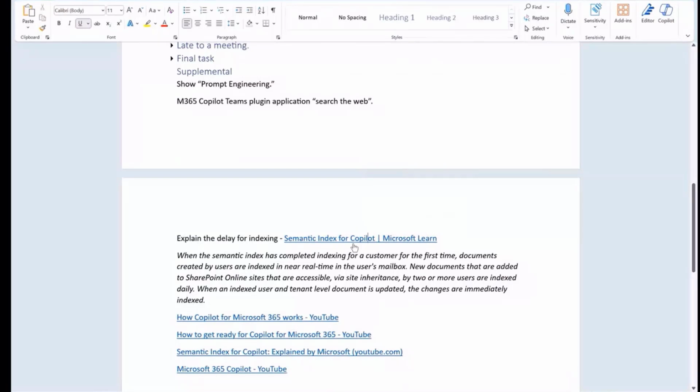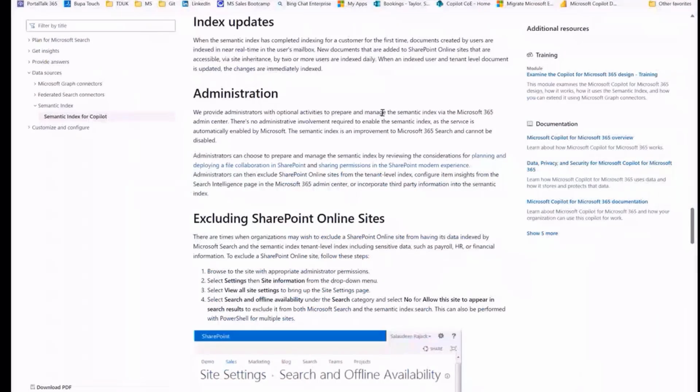Hopefully it's taking us, where's it going to take us? So that's going to take us to the relevant part. So indexing, this is all powered by indexers. In fact, there are two indexers. There's a personal index, which is all of my stuff from OneDrive, Teams, Outlook, so on and so forth. But there's also an index for SharePoint.